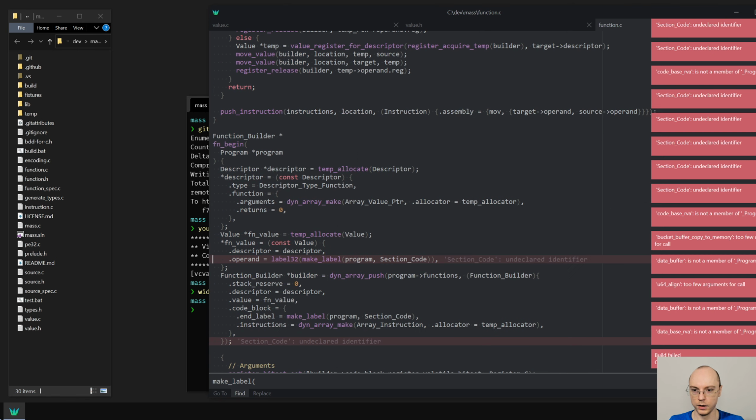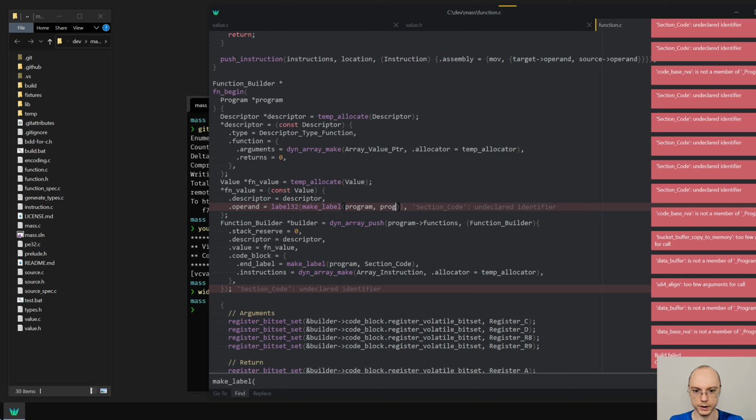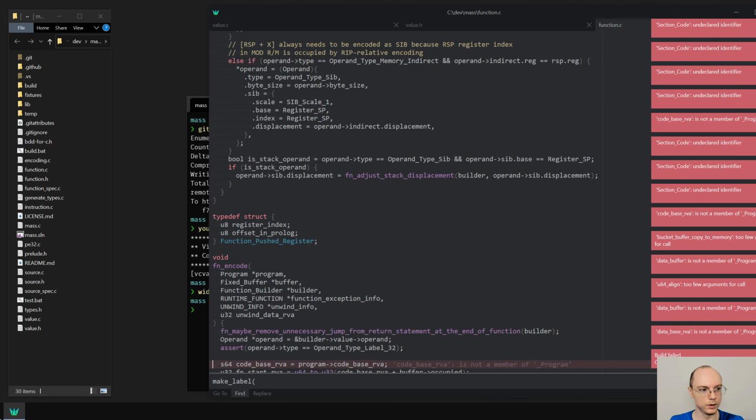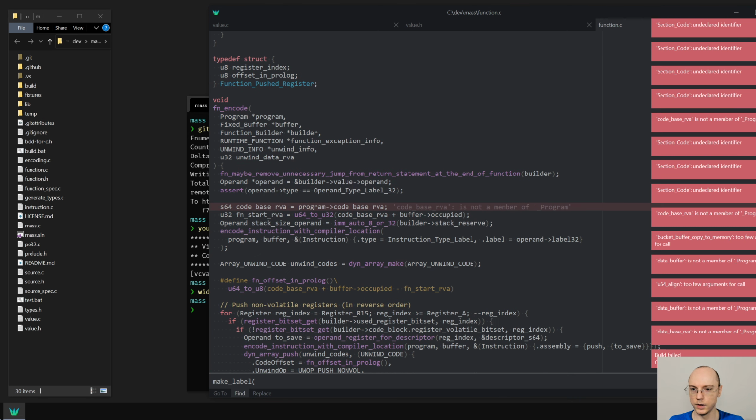Next one. We have basically the same thing, program code section. Nothing really fancy here. Section code, another one. Okay, function encode. I think eventually a function builder should also get access to a section that it is in.